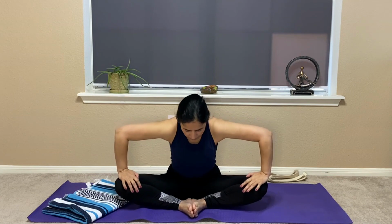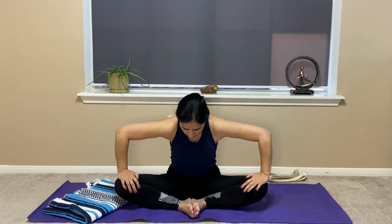hands on your knees and try to press your knees down like that. Hold it for 20 seconds and slowly release. Now muscles are all stretched up. You don't want to injure yourself, so bring your knees down like that and relax. So this was Titli Asana.